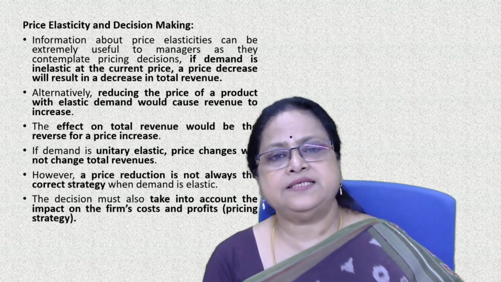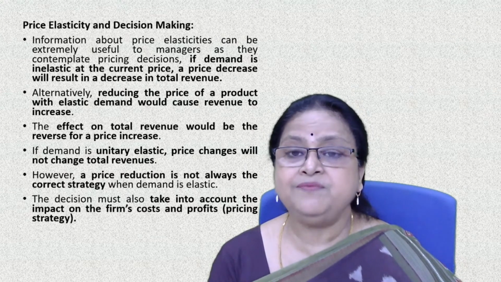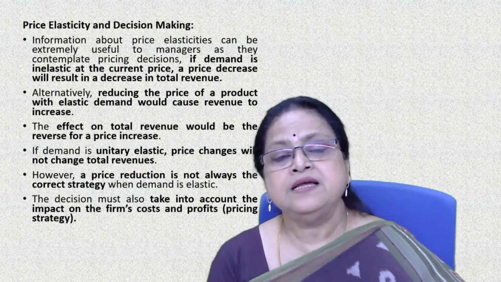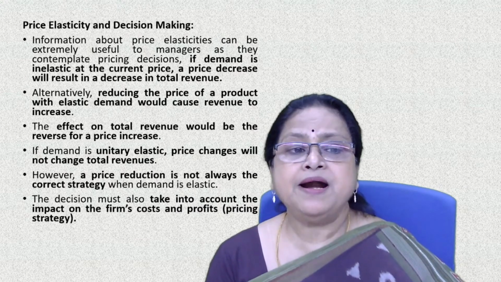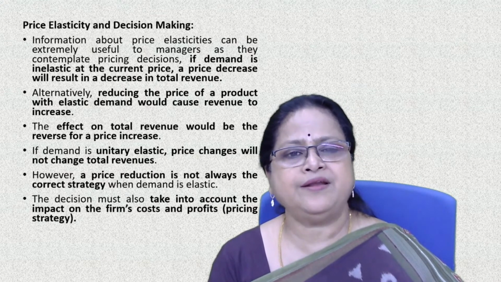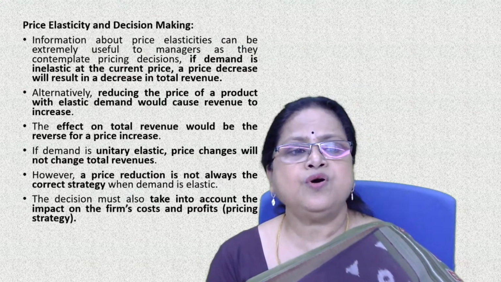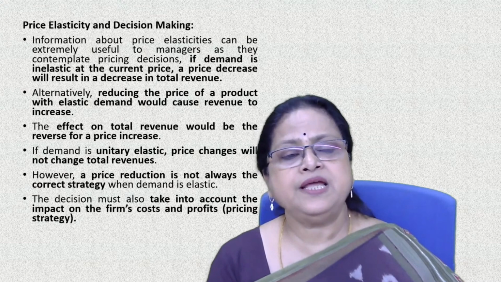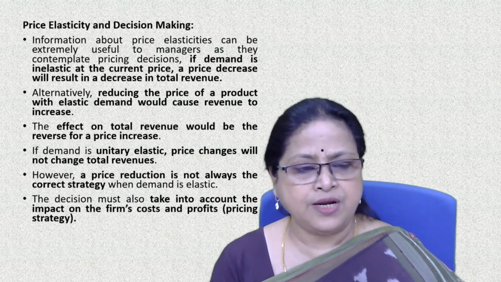Now, price elasticity and decision making. What should be the connection? Information about price elasticities can be extremely useful to managers as they contemplate pricing decisions. What should be the price? That decision should be based on price elasticity. If demand is inelastic at the current price, a price decrease will result in a decrease in total revenue. Alternatively, reducing the price of a product with elastic demand would cause revenue to increase. The effect on total revenue would be the reverse for a price increase. If the demand is unitary elastic, price changes will not change total revenue.